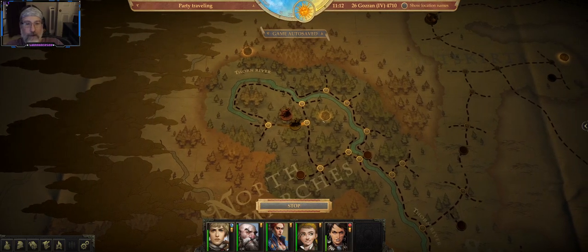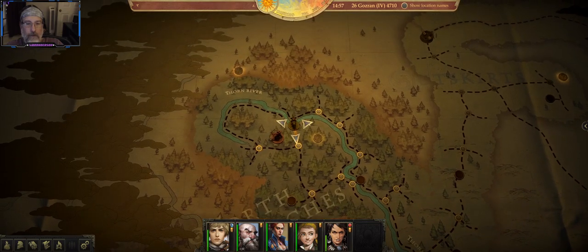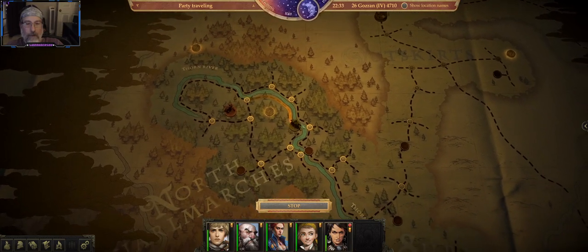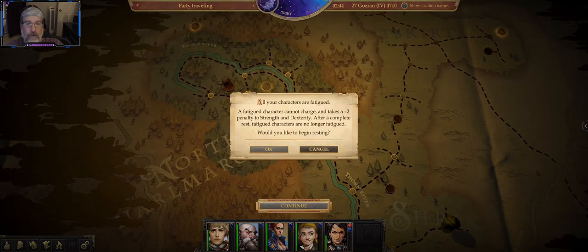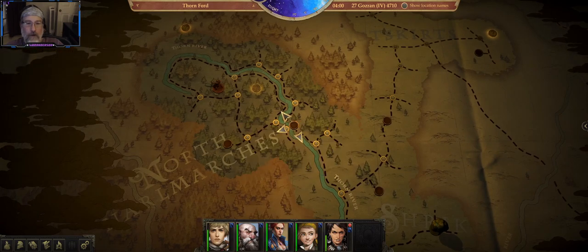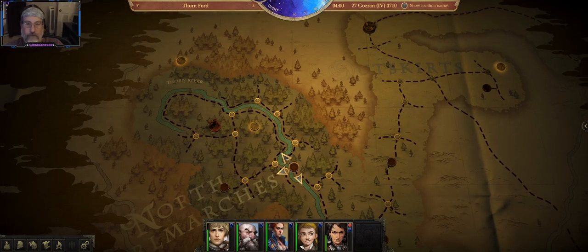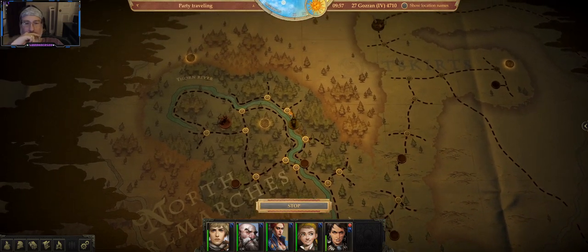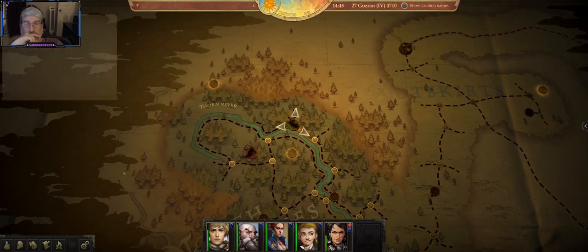Alright, so let's go here. Oh my word, there's no way to cross the river. Attire. My strength fades. You can make it. Alright, let's rest here.